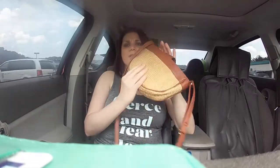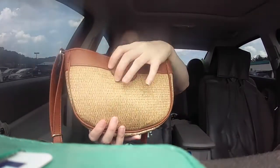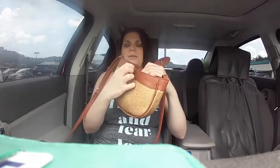But this is so nice. It has a nice rough texture, but it's really weaved in well, so it doesn't have any of those issues. The only thing I don't like about it is there's no zipper for these compartments, but things stay in pretty secure though.